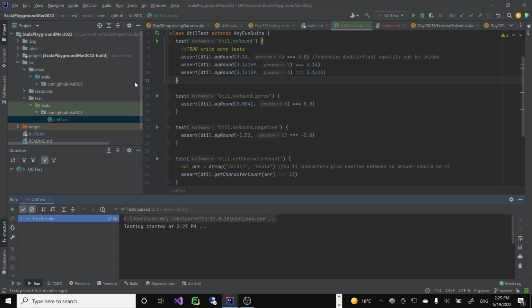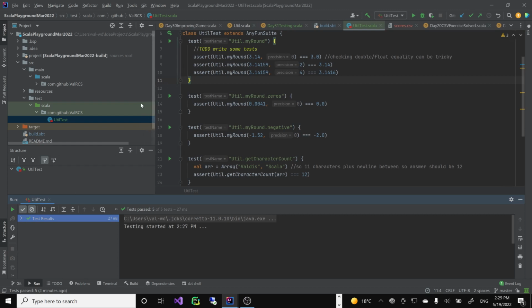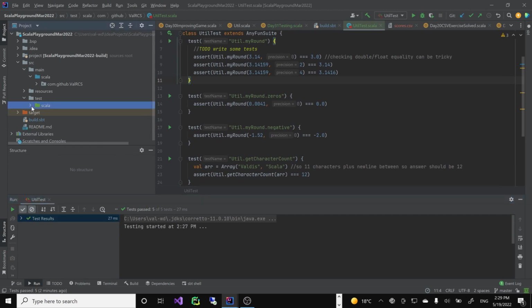I like shooting from the hip, the more cowboy style. But on a bigger project, especially if you join an existing project and you see tests, you see the style they're written in, and you follow that style.